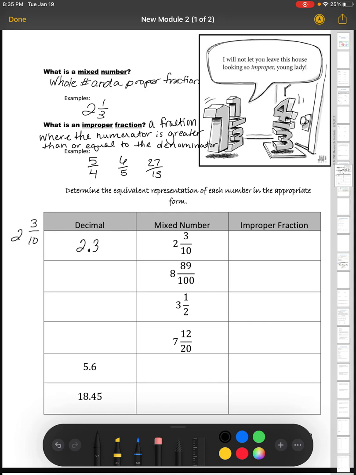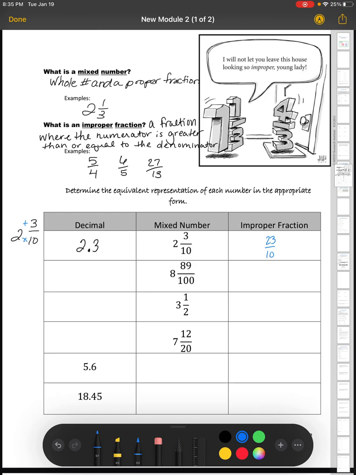And what we do to get this into an improper fraction is you take your bottom number, or your denominator, and you multiply it by your whole number. So this is multiplied, right? So we're going to get 20. Then you're going to take that total and add the numerator. So we'd have 23 over, keep the same denominator, 23/10. Because if we were to take 23 and divide it by 10, we would get 2 whole amounts, right? And then we would have 3 left over out of 10. So we'd have 2 3/10. So that's how you do that.